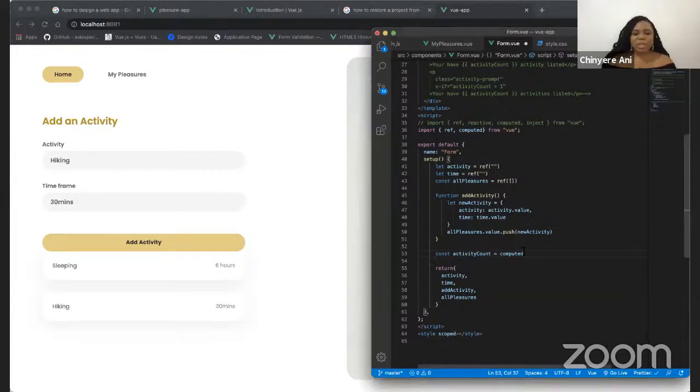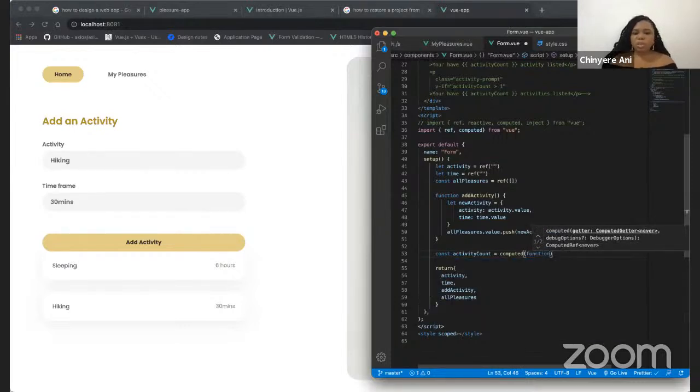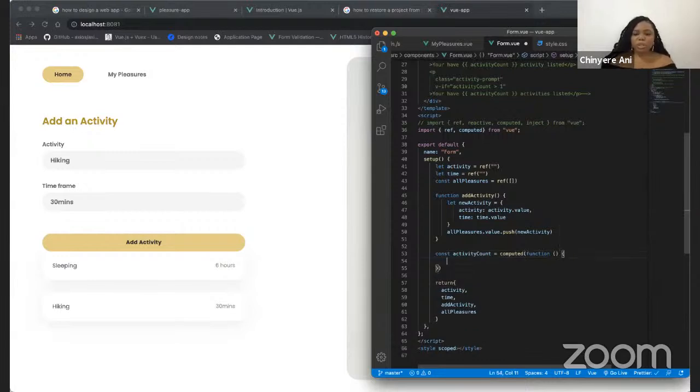So computed would take a function. Well, you can also use the arrow function as well, but I'm just going to use this for the sake of people who are probably viewing this and are at the beginner's level. So now for activity count, I want to return all pleasures dot length.